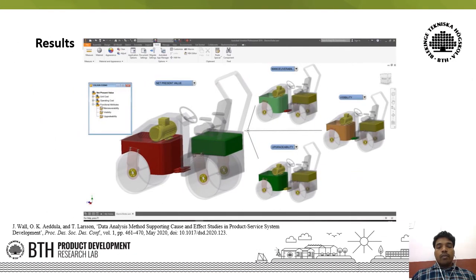To illustrate the usefulness of the proposed method, the values from the variable contributions can be used as a basis for color coding the CAD representation of the studied system. An example of a color-coded CAD system is shown in here, with color schema ranging from red to green over yellow. Red represents a negative effect on the studied attribute, whereas green represents a positive effect. The figure shows four different attributes with its associated color coding for net present value functional attribute.